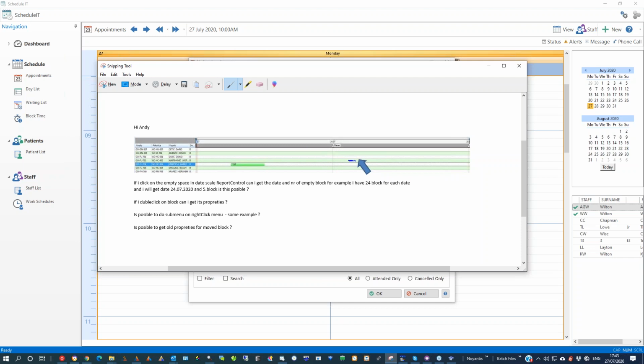Yes. If you have an empty space, the date scale, report control, can I get the date and number of empty blocks? For example, I have 24 blocks for each day. Okay, so it's like one per hour? Yes, one per hour. Now to get the date, it's going to work off your scale.